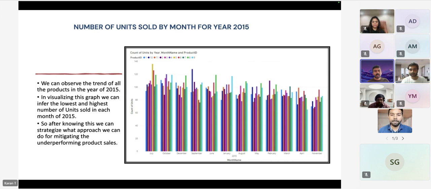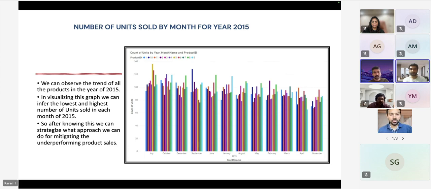It just shows us which month has the highest number of sales for each product and which month has the lowest number of sales of each product. We can see in this graph, July, which is almost in between the summer and fall, has the highest number of sales, and November, April, March, which come in the winter for Europe, have the lowest number of sales. This was an obvious and repeated trend we observed in the number of sales for the products.